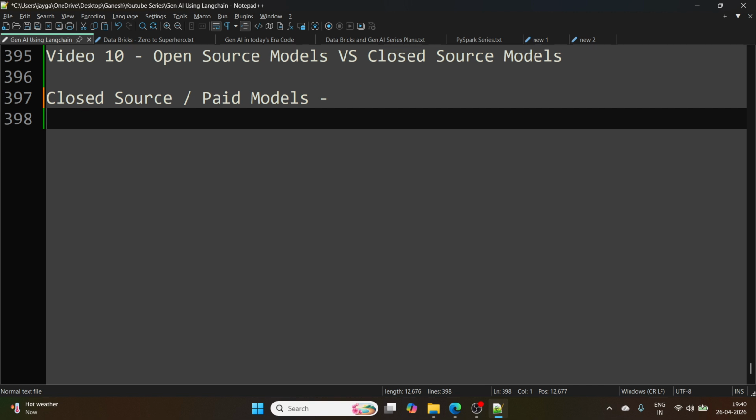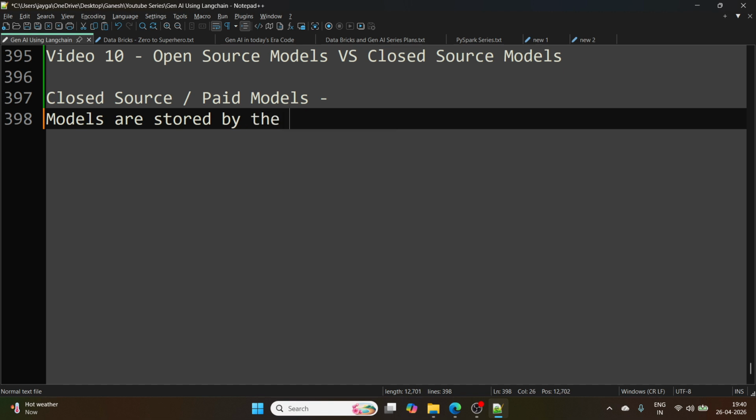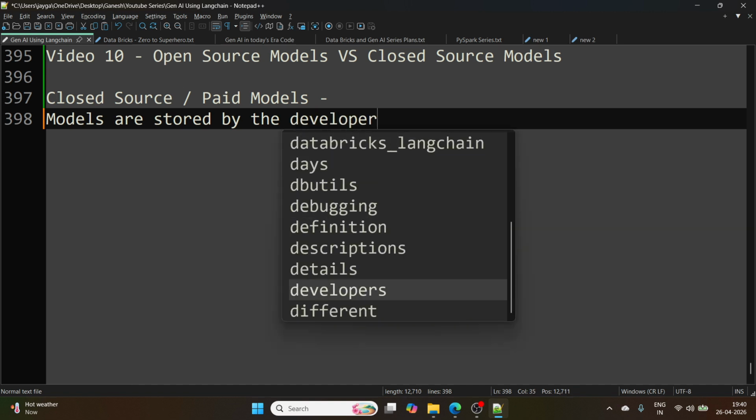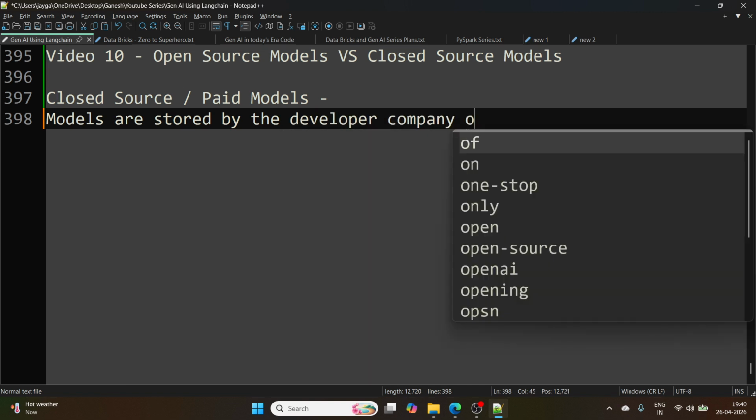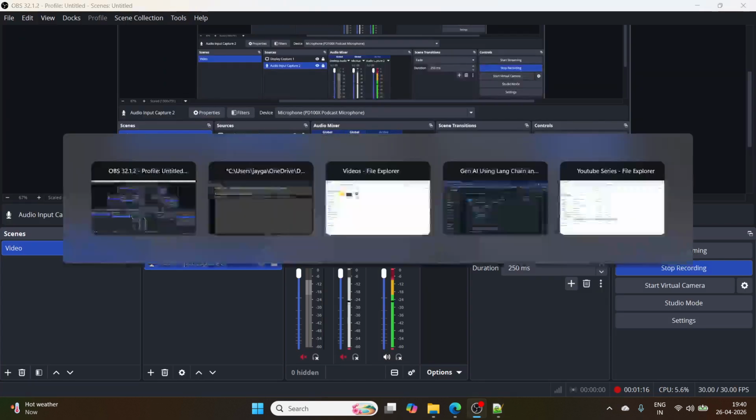In the case of closed source or paid models, these models are stored by the developer company on their server. They have kept it on their server.